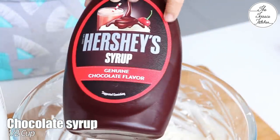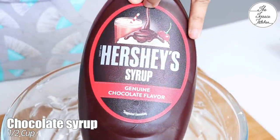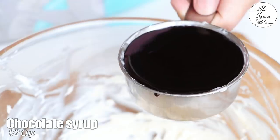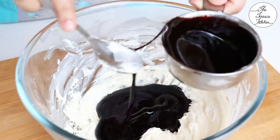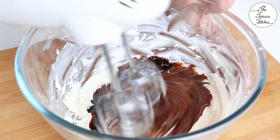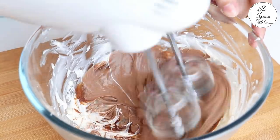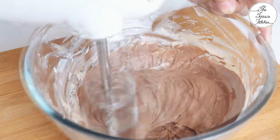Now comes the second ingredient, which is chocolate syrup. So for this recipe, we need 1/2 cup chocolate syrup, and make sure that you also keep this in your refrigerator, your regular fridge section, not freezer. So total 1/2 cup, I'm going to add 1/2 of it at a time. So keep the remaining 1/2 aside. So total 1/2 cup chocolate syrup right out of your refrigerator. So cold butter and cold chocolate syrup is what we're going to need for this recipe.